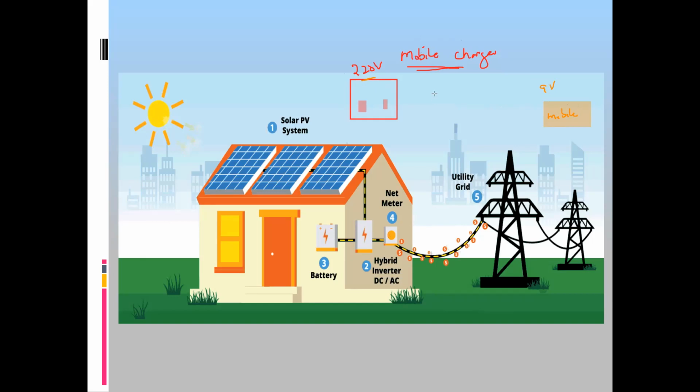Actually, your charger is a transformer. There is a transformer inside the charger which transforms the voltage. It takes 220 and converts it into 9 volts. So whenever we are using electrical appliances or devices, we have these transformers. Same thing for transmission of electricity: to change the voltage to different values, we use transformers. Is the concept of the transformer in electrical transmission clear?